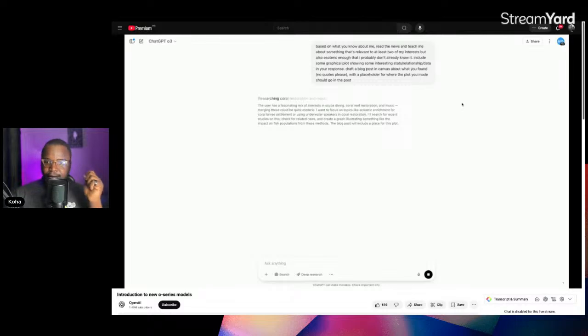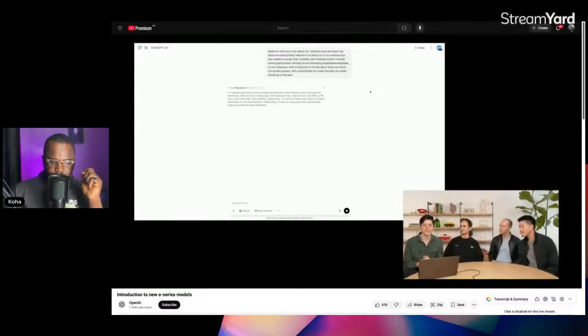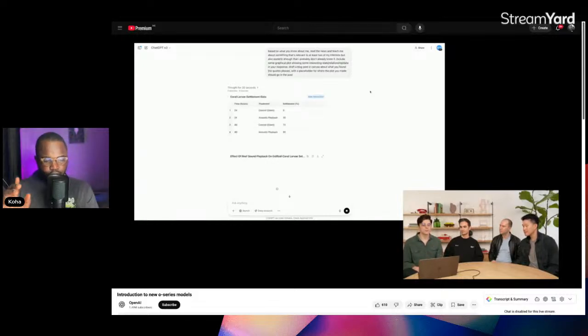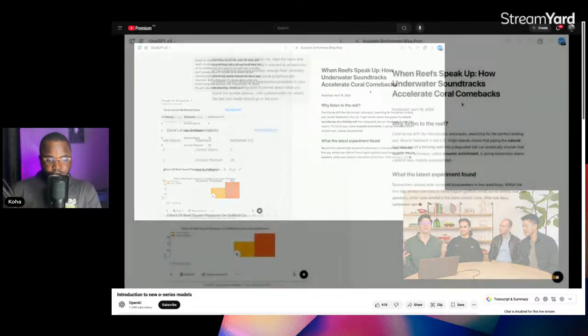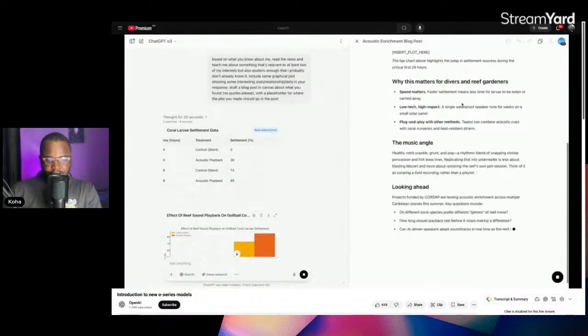Even at cutting-edge fields. But even if you're not literally a researcher in particle physics, this new intelligence and these more agentic abilities to use tools are still useful, and can still be very valuable for you as well. What I've asked O3 here is, based on what you know about me, so it has access to memories now, to note that and teach me something that I probably didn't know, but that I would find really cool.